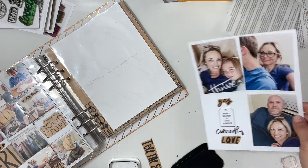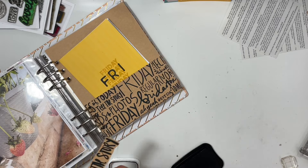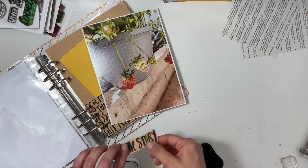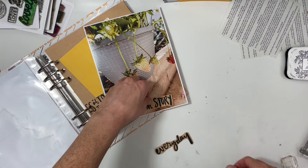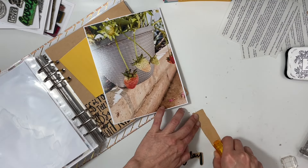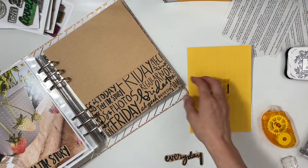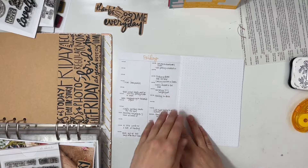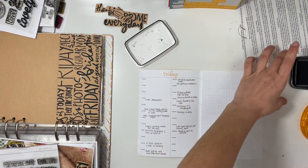On the back is going to be another six by eight that says 'tell the story.' For most of my days I had been putting screenshots for the last six by eight photo, but for Friday I didn't have a lot of screenshots, so I just went ahead and did a large six by eight photo and added 'tell the story' right below it.